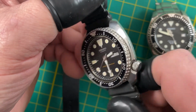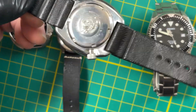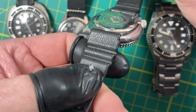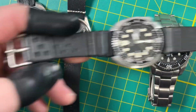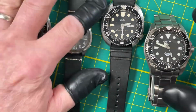That's a nice watch. Original. Yep. Is it the XL? It should be. Yeah, XGL 831. They're slightly longer to go over a wetsuit. That's what the tunas came with.